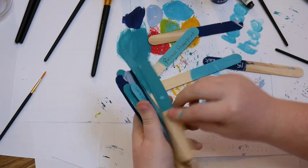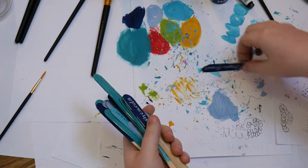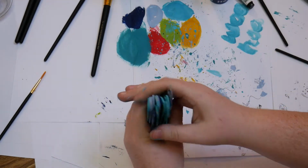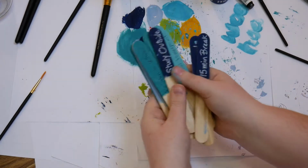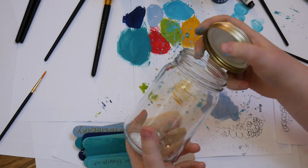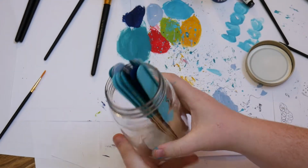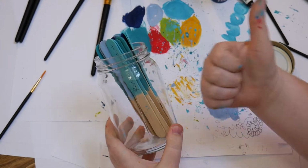Color-coded, they're just all blue because they're pretty. And for these sticks, this is the study jar sticks. So it just has a bunch of different ideas on how to study, where to study, and things like that. So if I'm bored, if I don't really want to study, if I need a little motivation, I can just grab a stick out of this jar, it can tell me what to do, and then I'll be on my way.